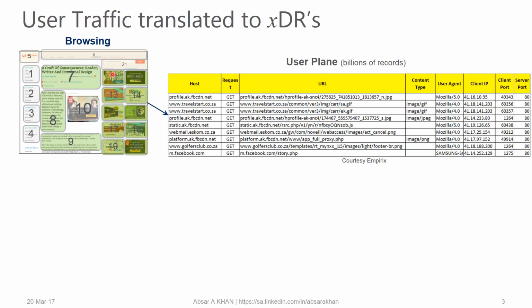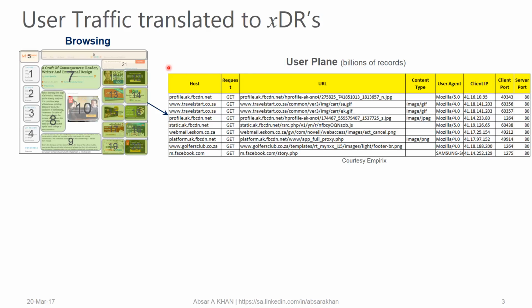So here is an example of a person browsing a website, where each HTTP object, and I've numbered them, okay, you can see it's a full variety, with content coming from different websites or servers as well, is translated down into each data record. Okay, in this case, let's say it's all downlinks, so these are GET requests. And you will see the URL, you will see the content type as well, you will see the user agent, you will see the client or server IP addresses and ports as well, and lots of other details. This is as an example from one specific DPI vendor's user plane probes.